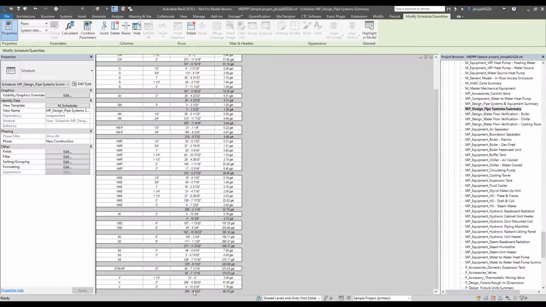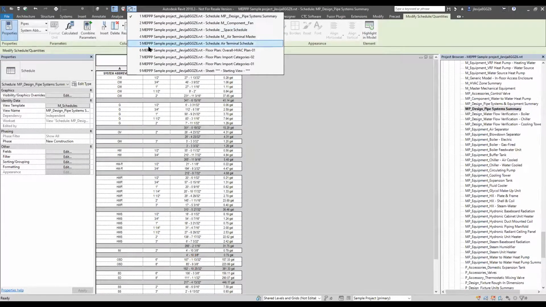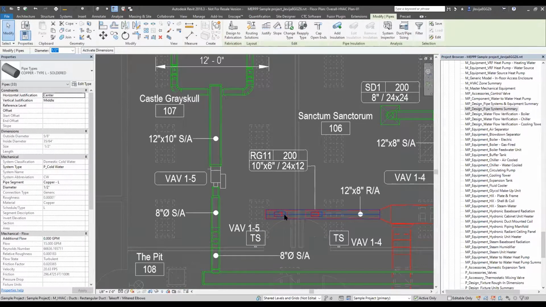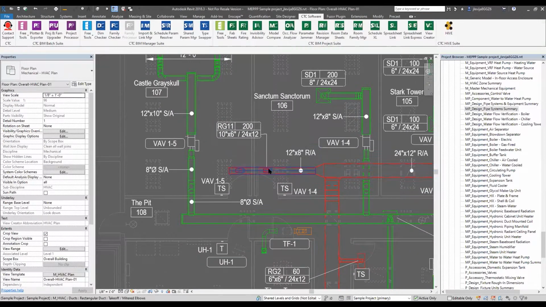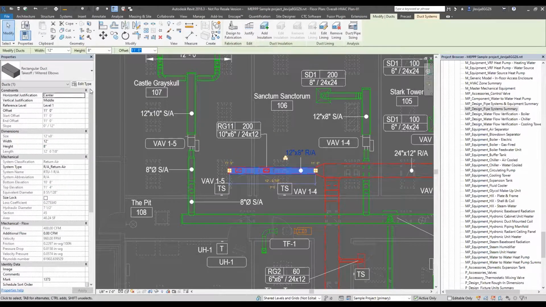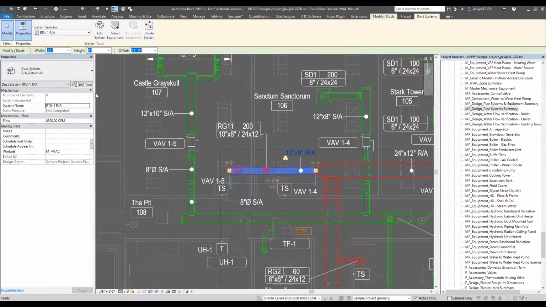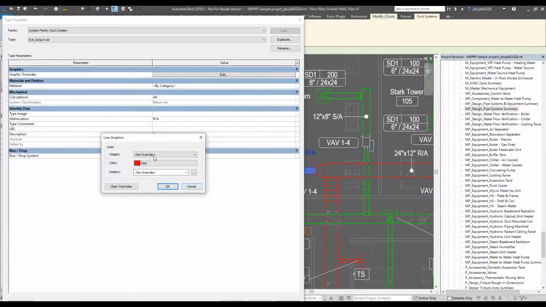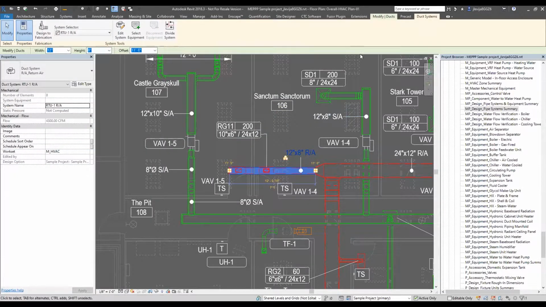And as you go down, you can see some of that, which when we were back in that specific view, let's see if I can go back to the overall view. You guys notice as well, we've got everything color coded. That's already taken care of based upon some of the family information. So duct systems, we've already got some of that information in here, and that works for piping as well. So mechanical piping and plumbing. Those are some benefits as well with how we set up our systems.